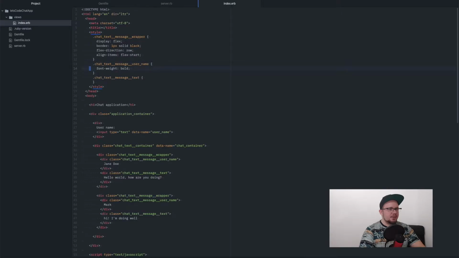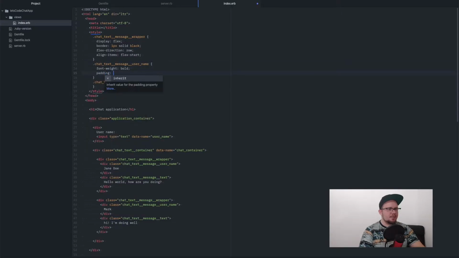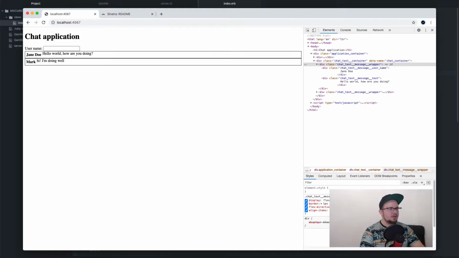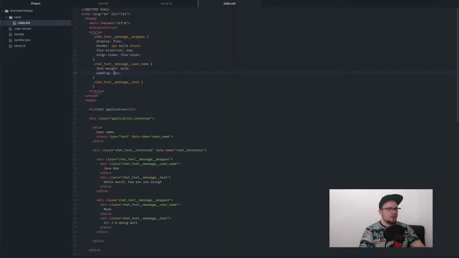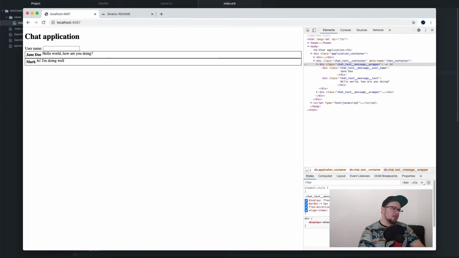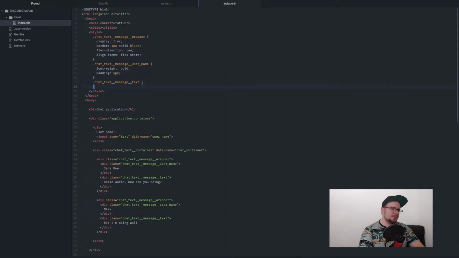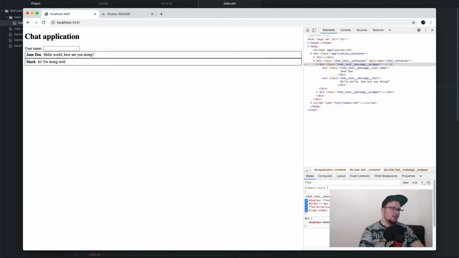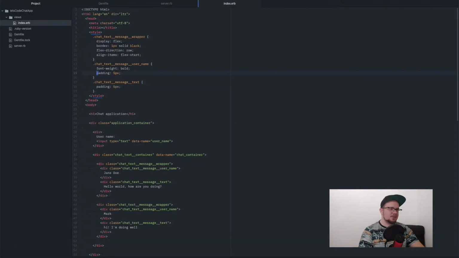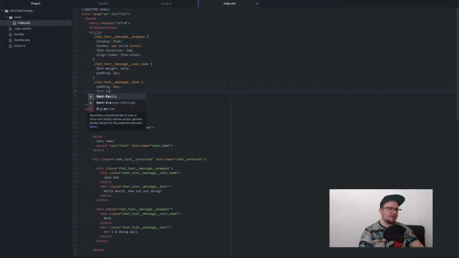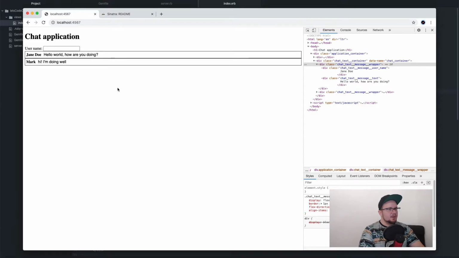And for the username, it's gonna have a padding. Let's put 5 pixels and see how it goes. Yeah, now the text is kind of odd, so let's put also 5 pixels there. And let's change the text to have a font family sans serif. Cool, so it's a little bit better than before.